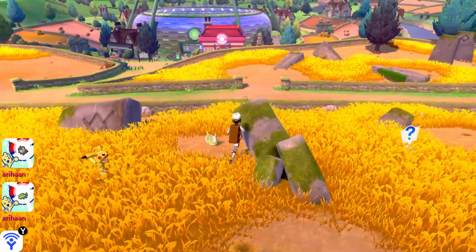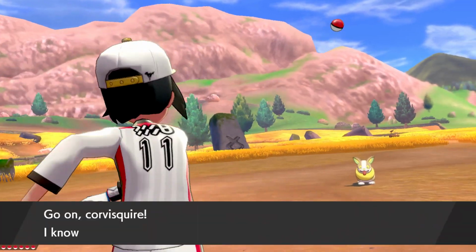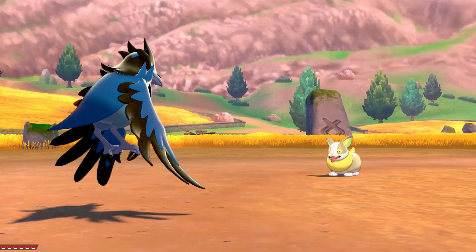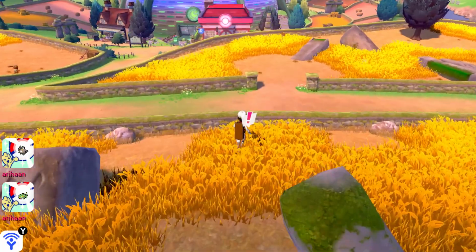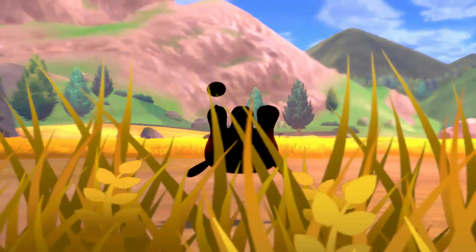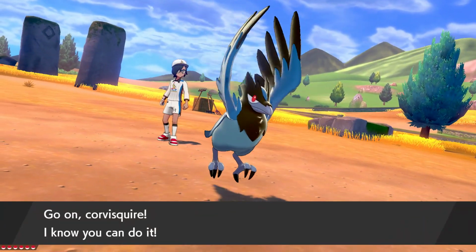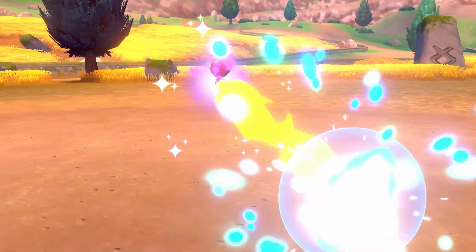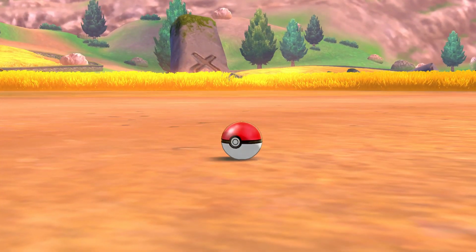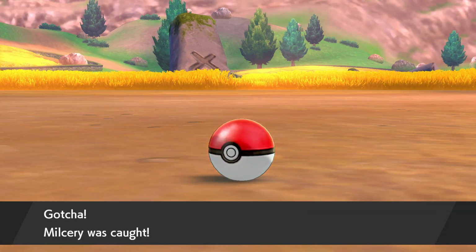Yamper. I don't need this wild Yamper, so we'll just run away from this Yamper. And is that a Pikachu? I think I did see a trainer there. Then we're gonna go Pokeball. I don't think we actually have a fire type on my team. I probably need to go back and catch some fire types in the wild area.